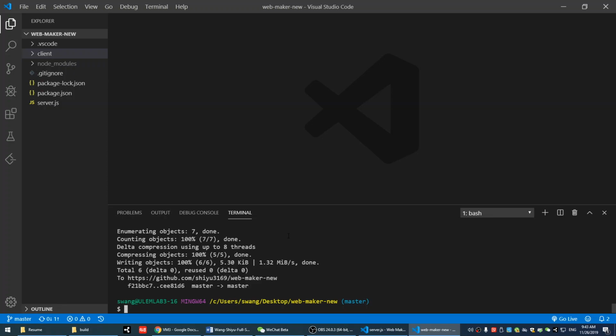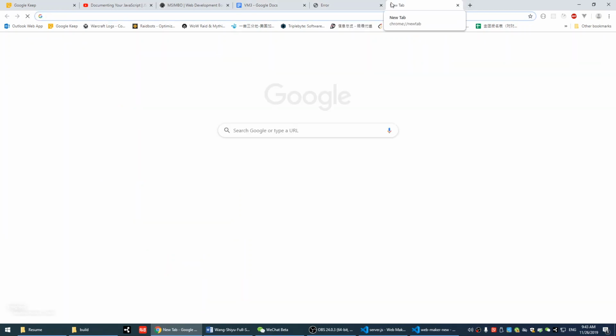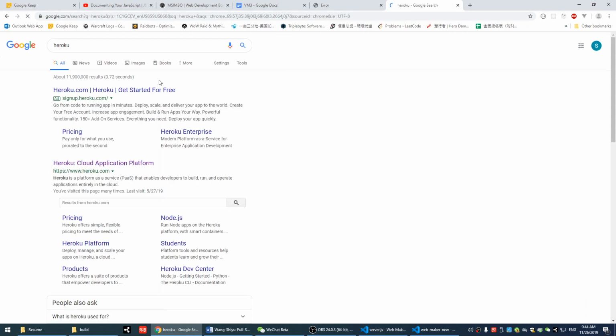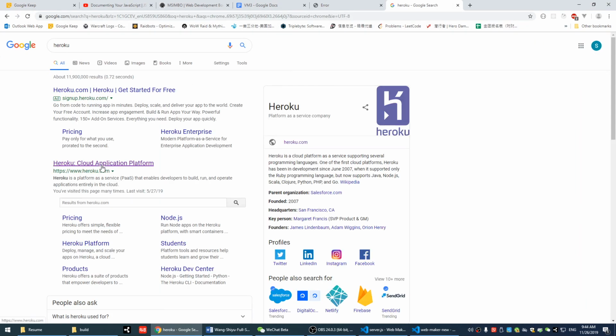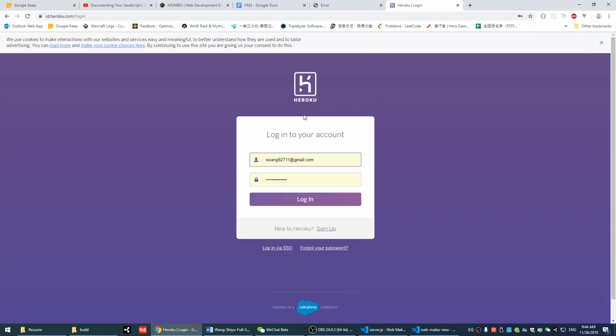Right. So now let's send our website online and make everyone able to see it. Right. So as I said, we're going to use a hoster called Heroku. Right, Google Heroku, the first one. Right, the first one. Right, I already have an account. Let me just go back and sign out. So when you go to Heroku, I think this is going to be, let me see, is this going to be the first page?